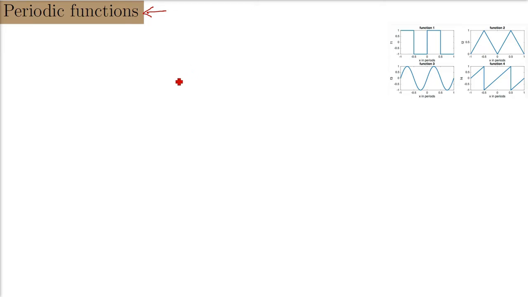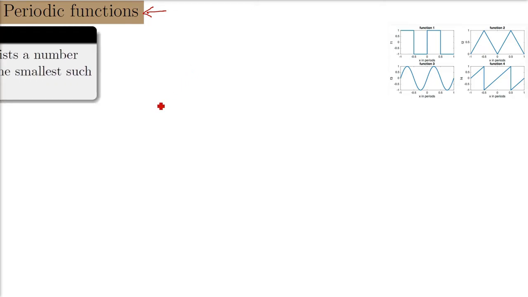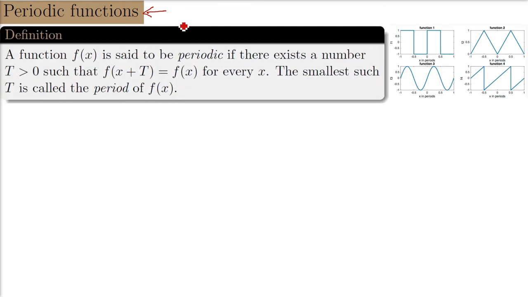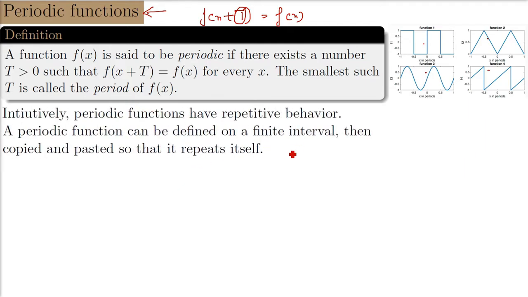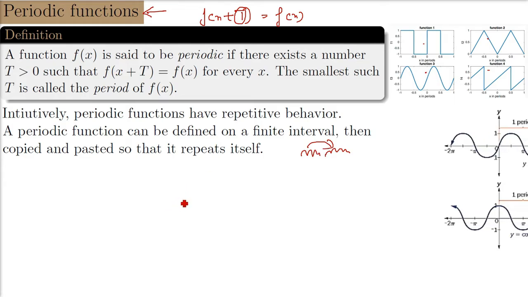A periodic function is repeated. It has a period after which it repeats itself. For example, if we have a function f(x) and I add a capital T, that function is again regained. That capital T is the period because it is repeating. So a periodic function shows repetitive behavior. You make one part of it and then just replicate it. It will be the same function, so after every period, it will repeat.